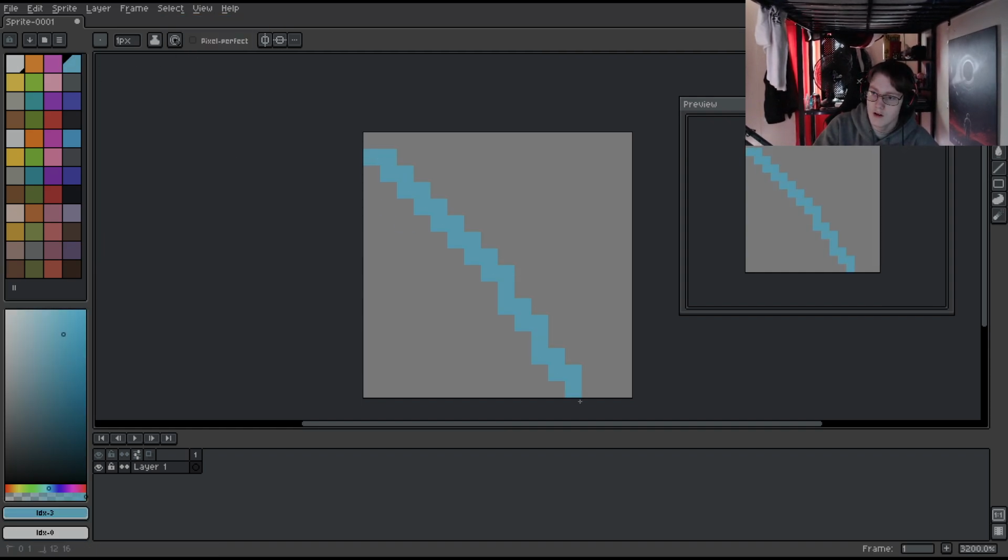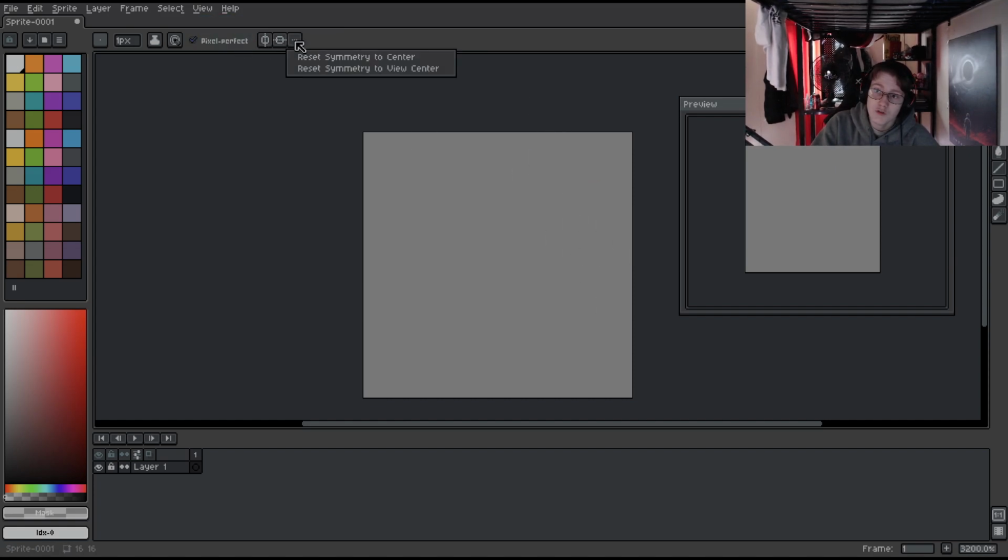But then you've got something right here that's called pixel perfect, which makes it so that if I draw a line, it looks like that. If I draw another line, it looks like that. Very different. And even if I try to draw how I drew that one, it won't double it up like this. It'll just make it a simple line. So this can be helpful in some scenarios. I don't know. I like to have it on. I don't really notice the difference, but it's whatever.